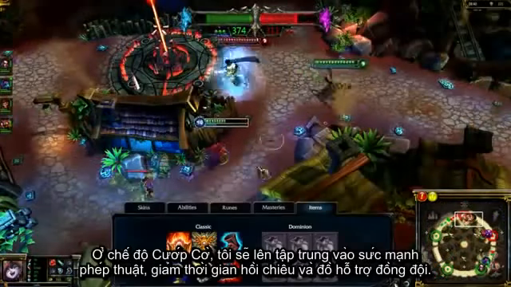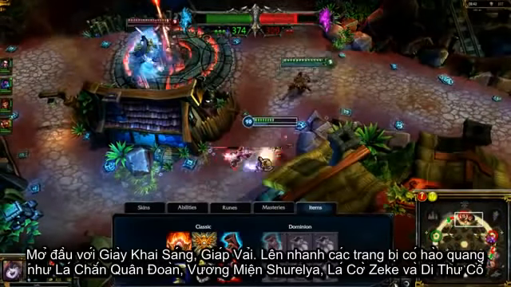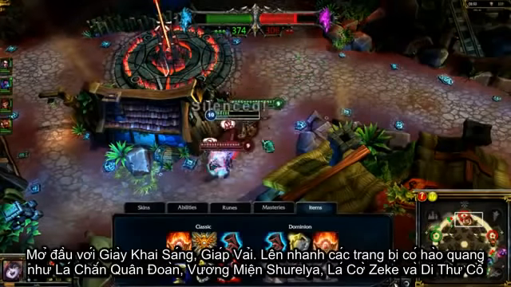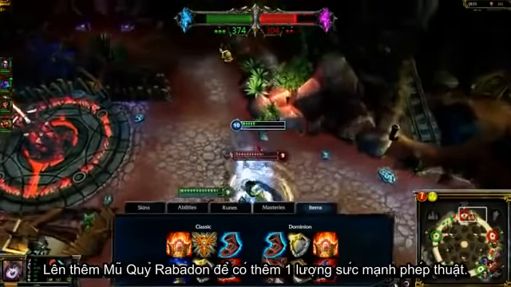On Dominion, you'll have similar build goals of ability power, cooldown reduction, and team support. Open with Ionian Boots of Lucidity and Cloth Armor. Rush as many auras as possible with Aegis of the Legion, Shurelya's Reverie, Zeke's Herald, and Will of the Ancients. Top off your build with Rabadon's Deathcap for a nice boost of ability power.